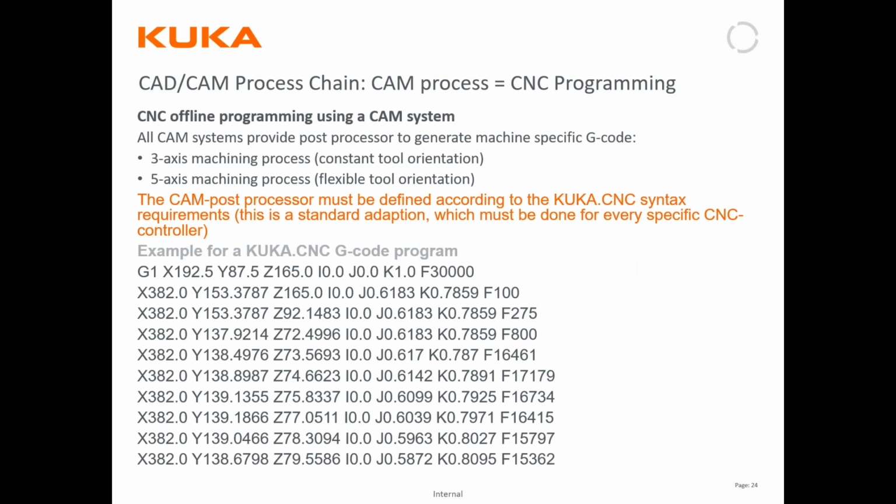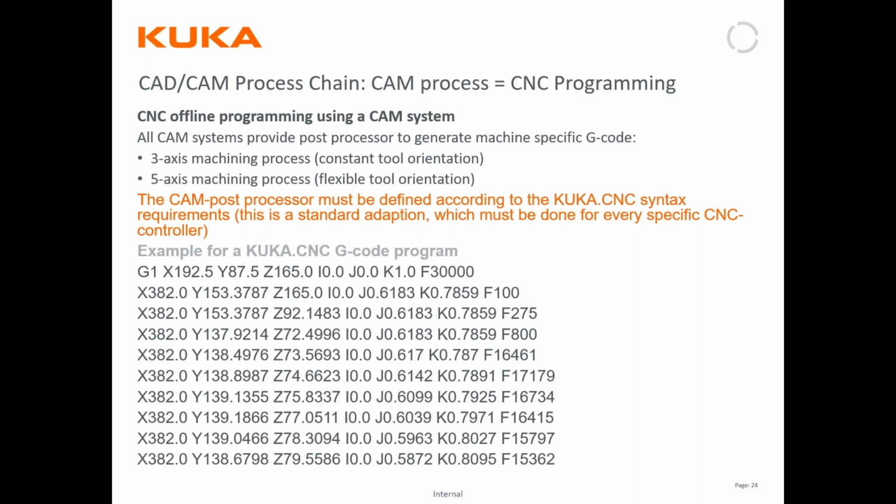Then comes your 5-axis machining process. In this, the tool orientation is flexible, allowing the tool to approach the workpiece from any angle. In application, it's ideal for complex geometries and undercuts where multiple planes must be machined. Examples could be the automobile industry or the aerospace industry and so on.